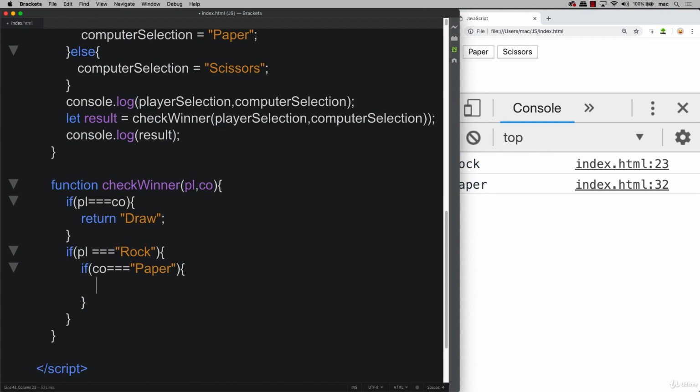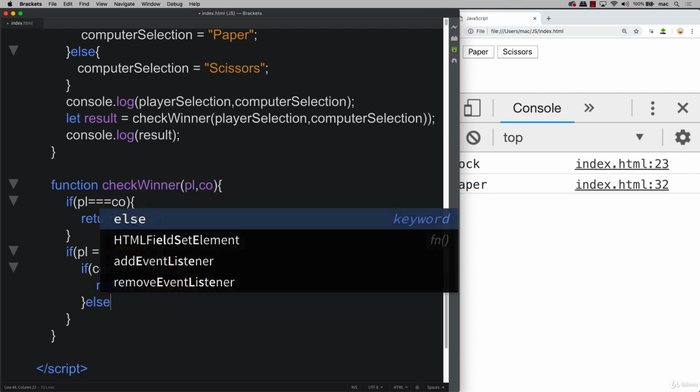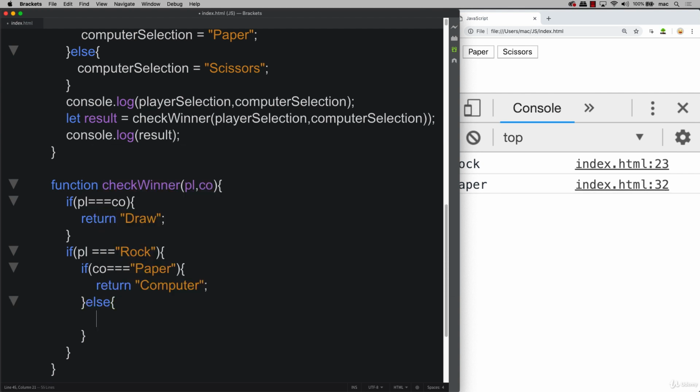So if the computer selected paper, the player selected rock, we're going to return back the computer. So that's going to be the winner. And we're just going to return back the string of whatever the winner is. And if it's not the computer, then we're going to return back the player. And the reason here is that the player is going to be the winner in this scenario.